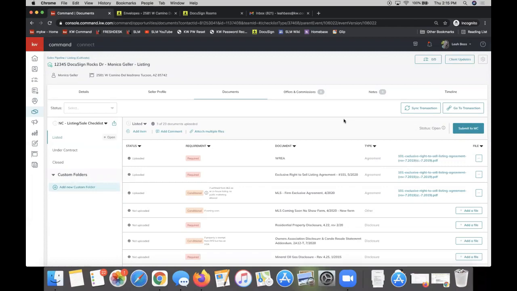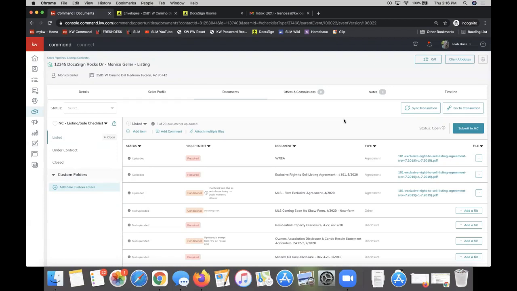And just to overview slightly when you want to be submitting to your Market Center for review, okay? First of all, check in with your office staff on when they want you to submit for review. Each office has a slightly different policy. But in general, I just want to give you an idea of when to submit for review. If you're representing the buyer, you'll submit for review twice. Once when you go under contract with all your signed offer paperwork, and a second time when you close.